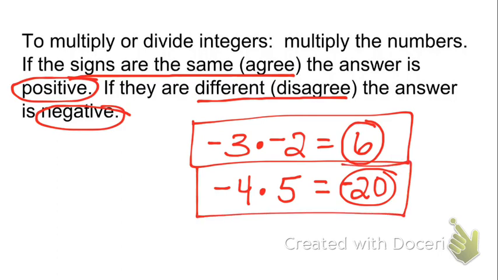And I know that goes against what you're thinking, because some of you are like, but I don't understand. Those two were both negative. But they agreed. They were both negative. Therefore, your answer is positive. I knew I was going to say it wrong. Okay? But they disagree, therefore your answer is negative.